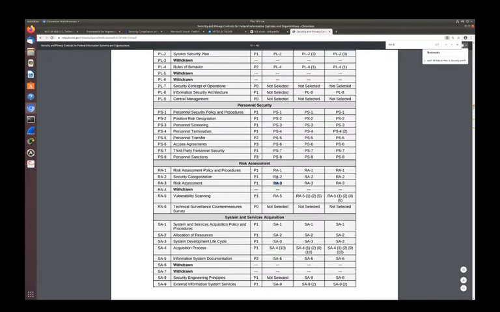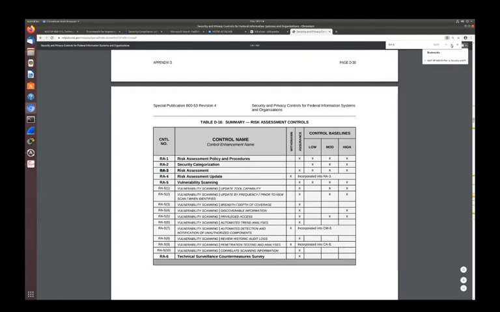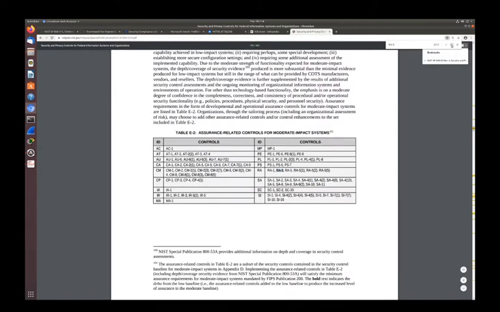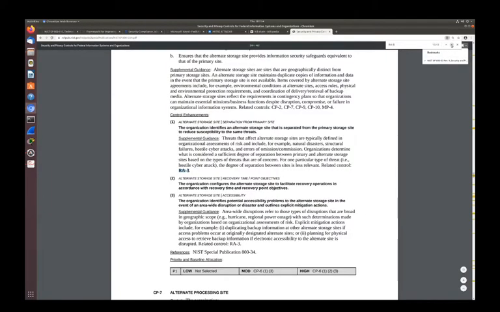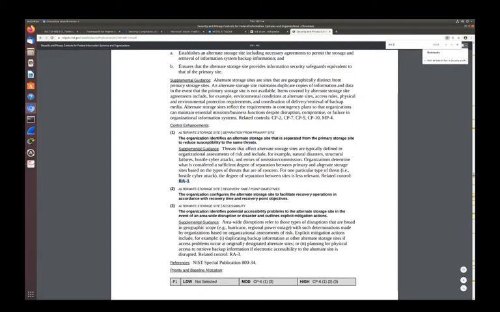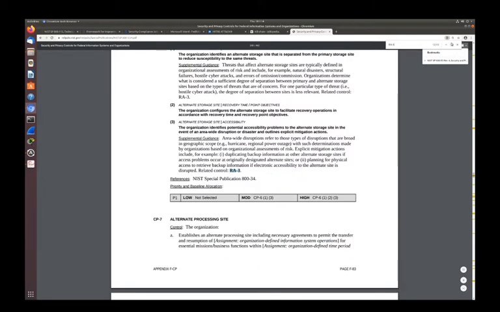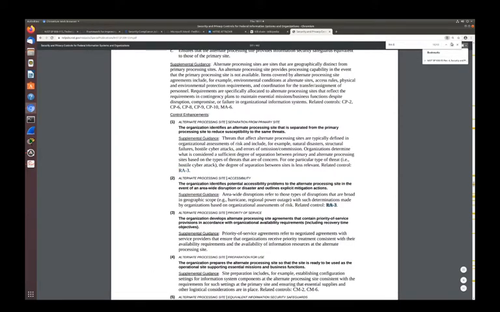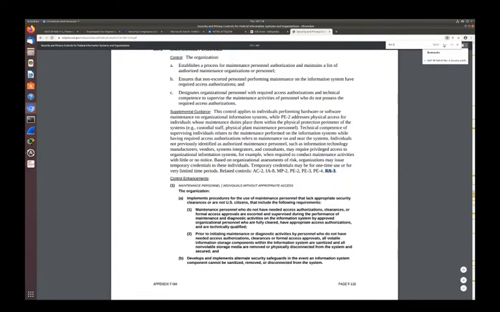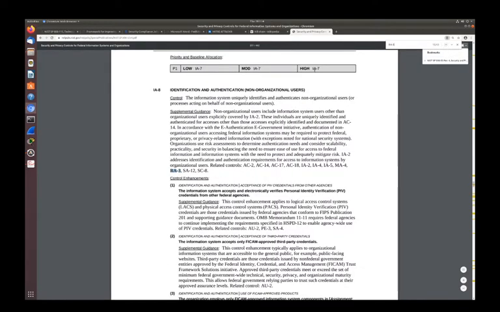Risk assessment is 1. Related control. So basically, this is where you're seeing more detailed information.